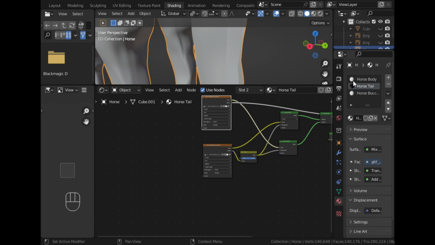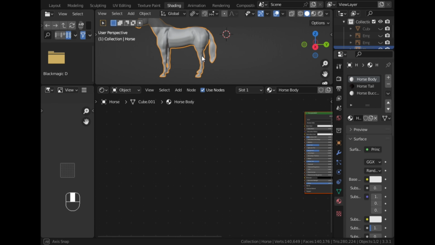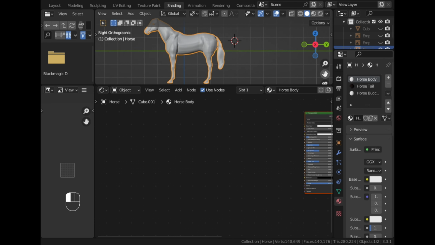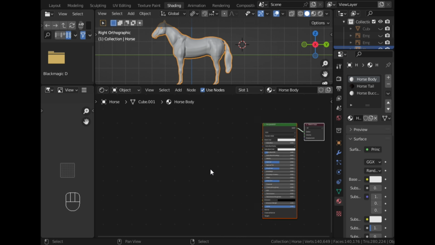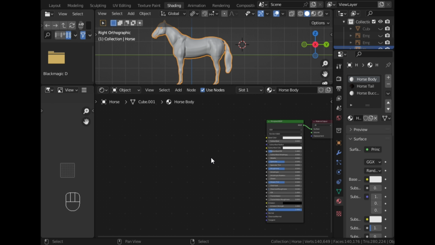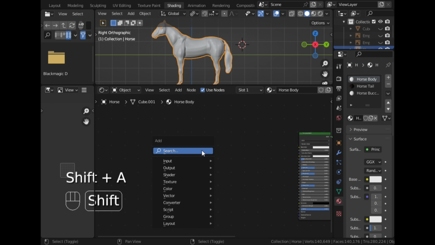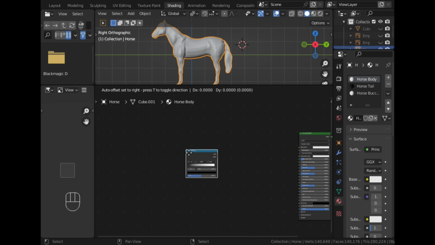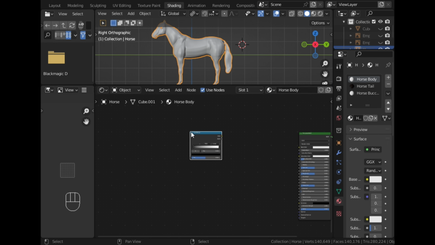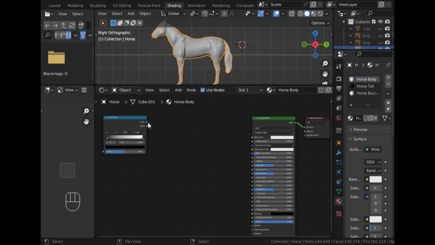Now go to the shading tab and select the horse body material. Add a color ramp node and connect it with the base color.